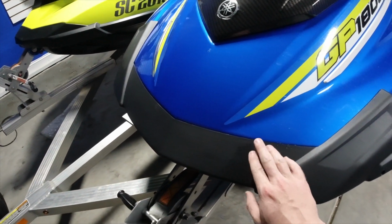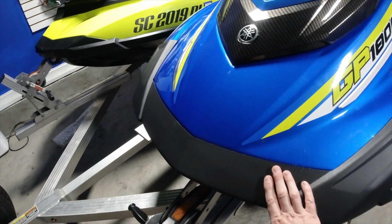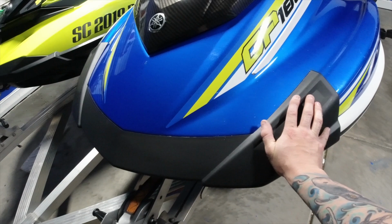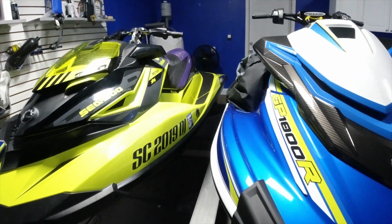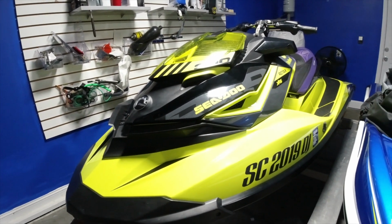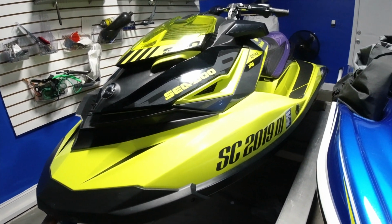It looks cool. I wouldn't do the front bumpers because it gets a lot of abuse and it flexes. So I would not do that. That's why I went with the black OEM ones, and I did that in an earlier video. And I'm not sure what I would even do when we're comparing these two together, the Yamaha or the Sea-Doo, I mean, what pieces I would actually do in there.